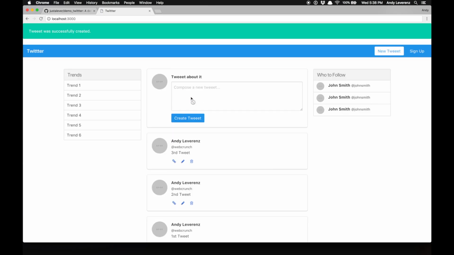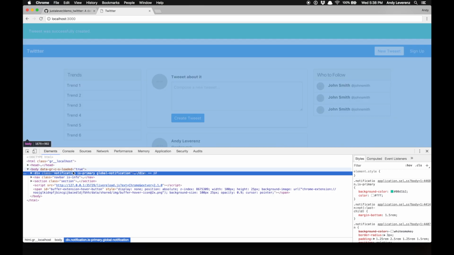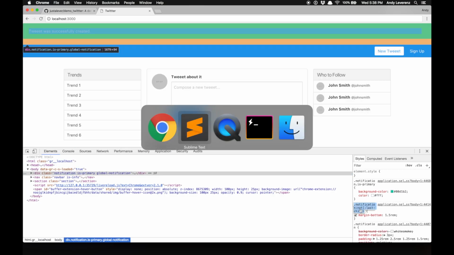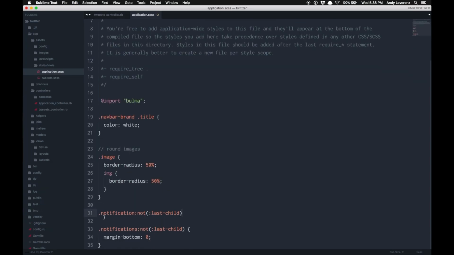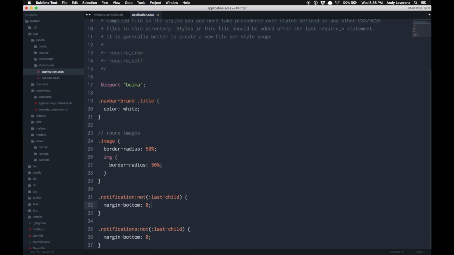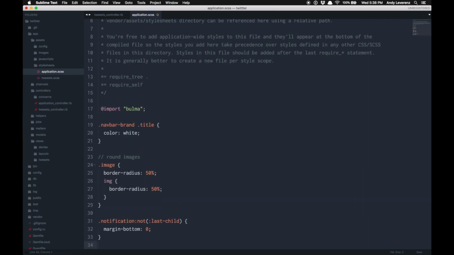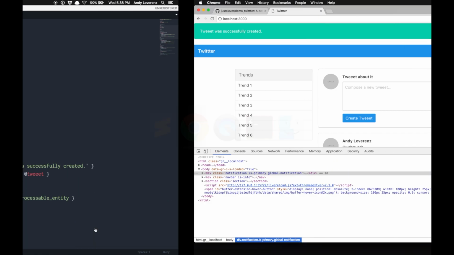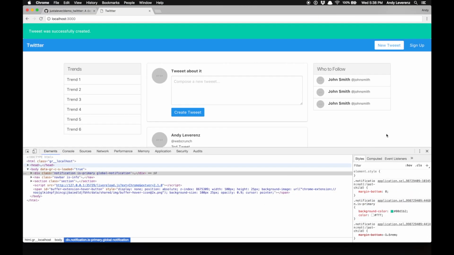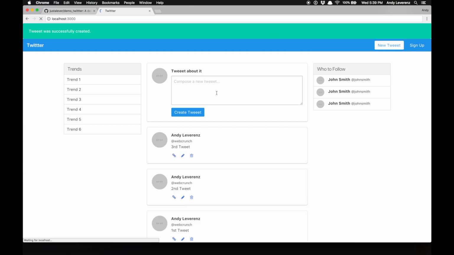Hopefully we're just stuck here still, so great. That margin is still bugging me though, so I'm going to deal with it. Notification is primary. I'm going to copy this class and see if that fixes it real quick. Sorry, I feel like I misspelled something here. It's notification. Okay, so margin bottom 0. Typo. Figures. Okay, so with that done, our Guard reloaded, injected that style in, and we should be all set here. Let's get the user account stuff going.